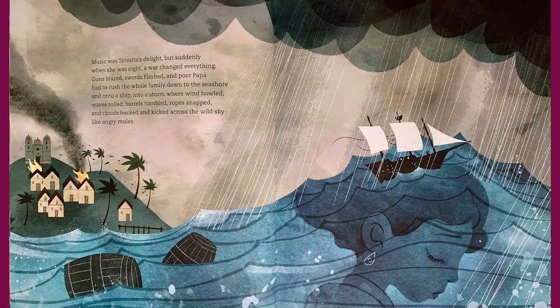Music was Teresita's delight, but suddenly when she was 8, a war changed everything. Guns blazed, swords flashed, and poor Papa had to rush the whole family down to the seashore and onto a ship, into a storm where wind howled, waves rolled, barrels tumbled, ropes snapped, and clouds bucked and kicked across the wild sky like angry mules.